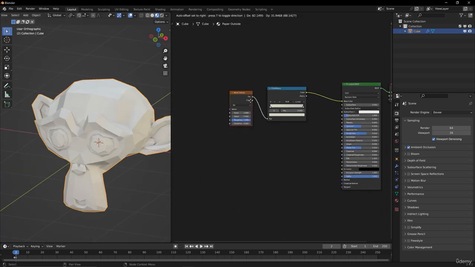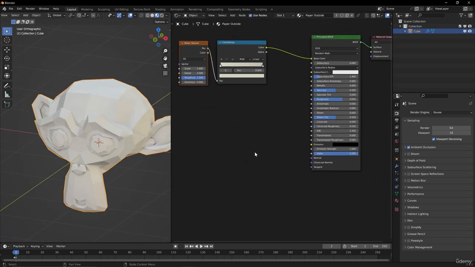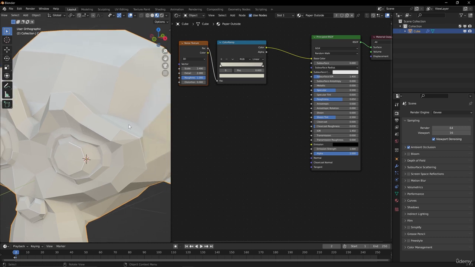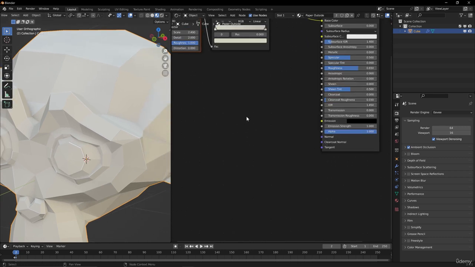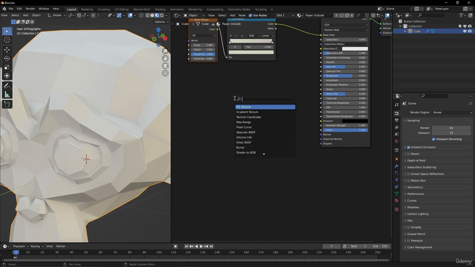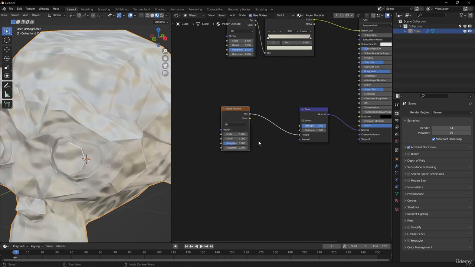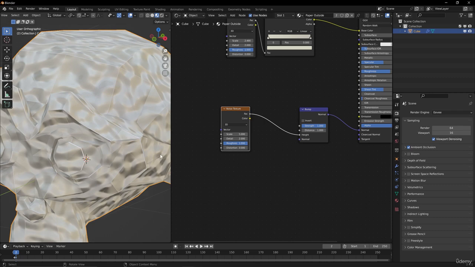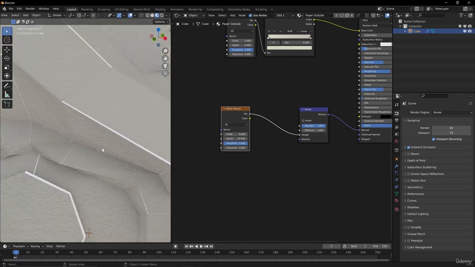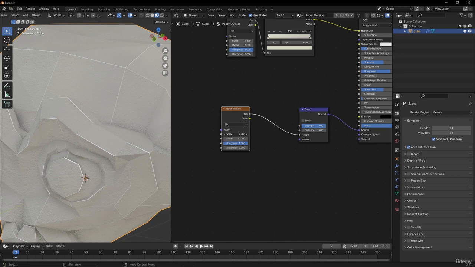But let me just create a noise texture for the bump here as well, because for now it's very glossy and very straight. So let's bring some kind of texture to the bumps. For that, I want to use a bump map here, like this. And I want to use a noise texture as well for the height. And I want to have very little grains here basically, so let's put this to 10, then it looks like this, and then make the scale maybe a bit higher, let's say 11 or something.